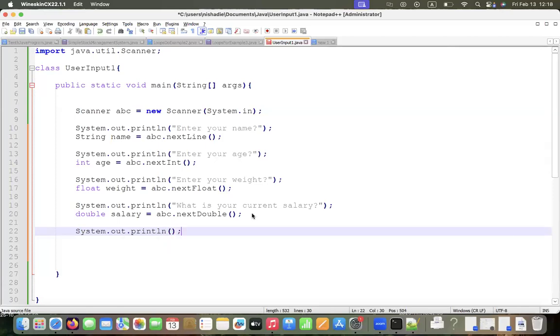So I'm going to print something like this. First, I'm going to take the name, and then plus. I'm going to type the word "is", and then plus. Here the age. I want the age. Years old.